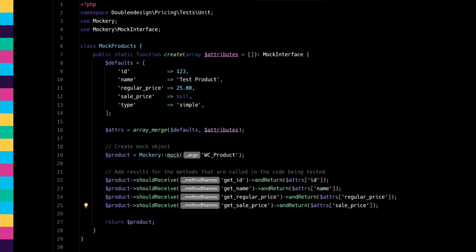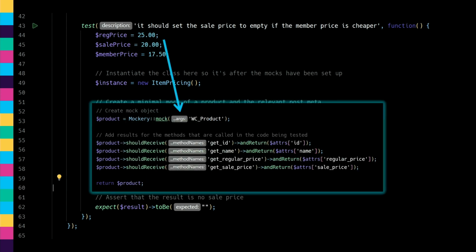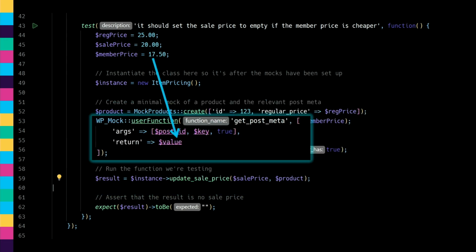So we come back to our test case, and we mock the product with just the bits we need, and that's just replacing my utility with what is in the real test. Then we tell it to mock get post meta, so that for those calls to get those custom prices, here's what they would be in this case.